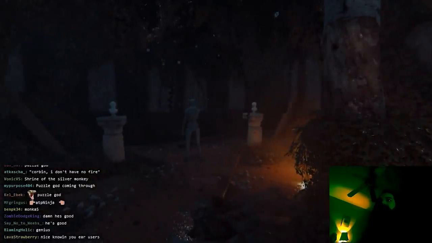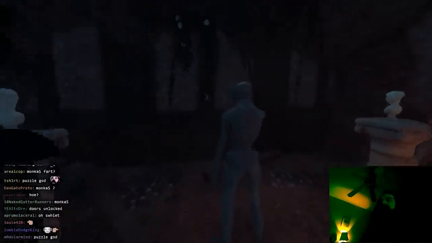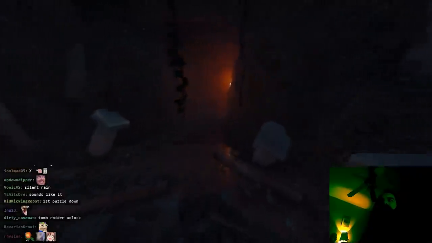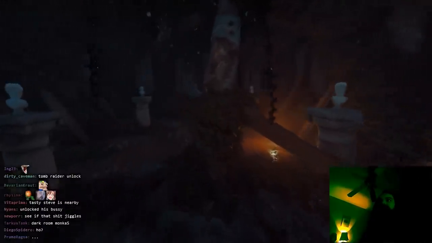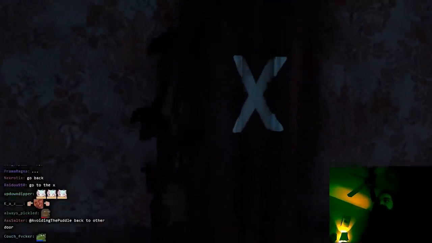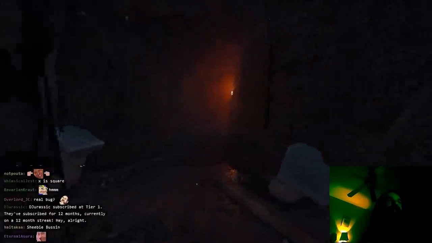What the fuck did that do? I did it! I heard a noise, but nothing happened. Go back to the X. I did. You can't interact back to the other door? Which other door? Okay, sure. Are you a dev?